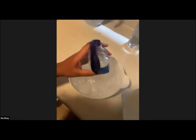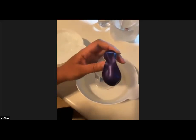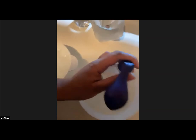Now, why does it rise in the hot water and why does it go down in the cold water? Because the cold water isn't giving it any air, and the hot water is giving it... The hot water makes the air expand, y'all. Yes, the hot water makes the air expand. Look. The cold water makes the air contract.